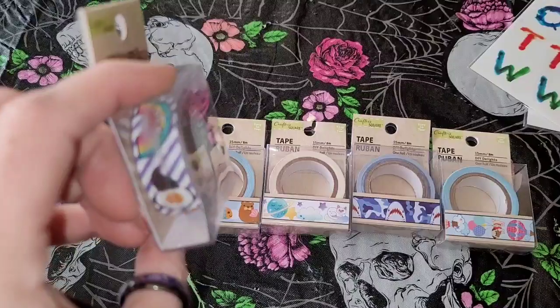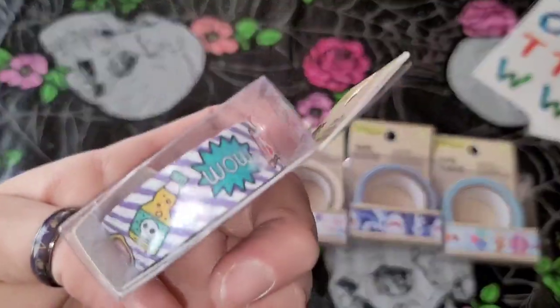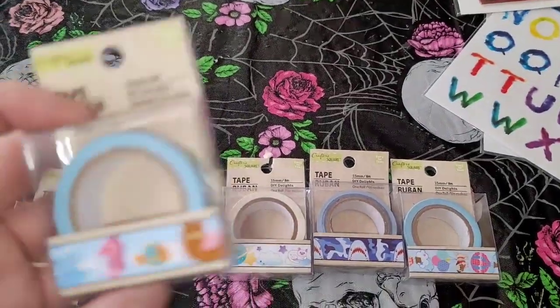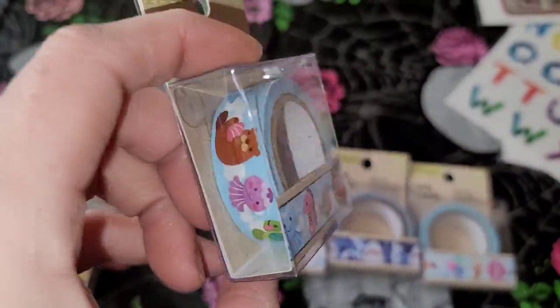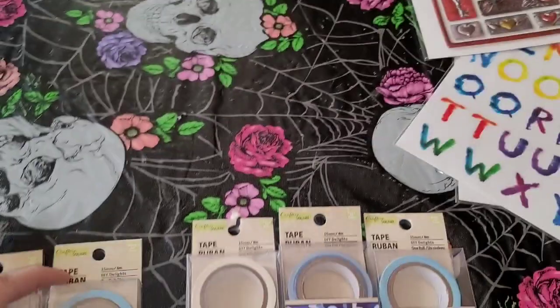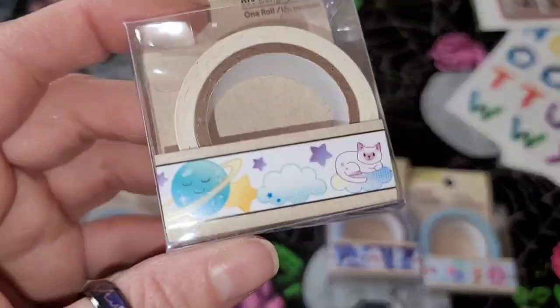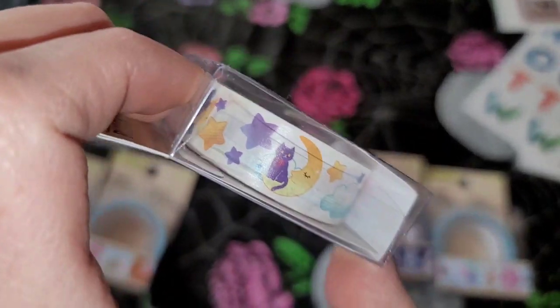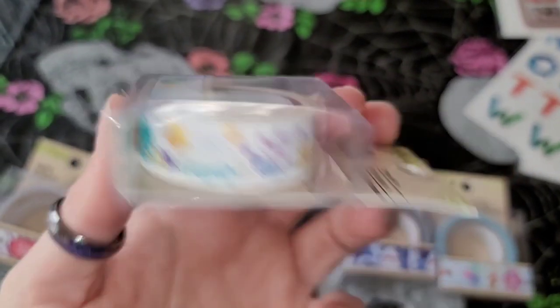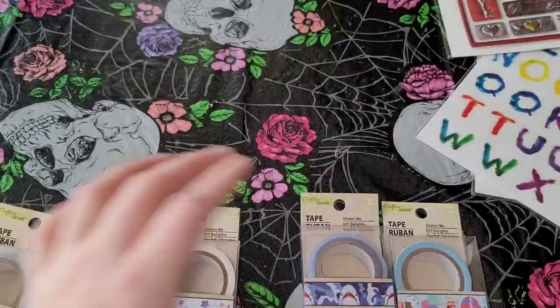So this one says, Kiss Me. And can you see? It's just really cute. So I picked that one up. And then we have this one with the little sea otters and turtles and sharks. And then the little kitty cat sitting, can you see that, on the moon? Like, how adorable are these washies? So I got that one.